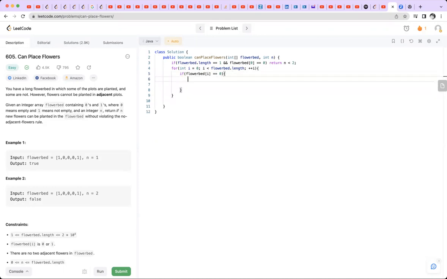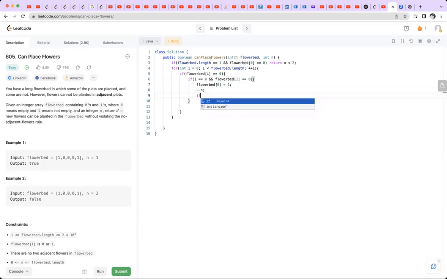If i is equal to 0 and flowerbed[1] is also 0, then in that case we'll make flowerbed[0] equal to 1, decrement n, and if n is less than or equal to 0, we will return true.